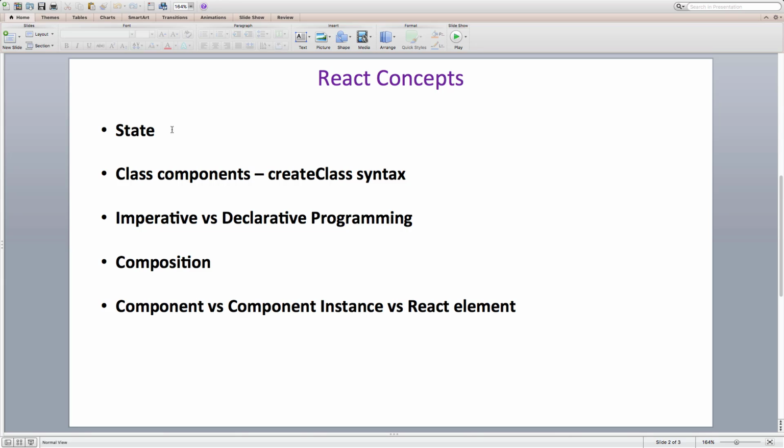To make our web page dynamic, we needed to introduce state that changes over a period of time. To be able to use that state, we need to create another type of components called as class components. We looked at older create class syntax for now, but in the next section, we are going to look at ES6 class syntax to create components. How we create class components doesn't really matter. What matters is class components allow us to do more than just rendering JSX to the web page. Class is an entity that can bind several methods and state or data inside it. We can create several instances of class called as objects, and each one of them will have its own state. Class components can also be used to send network request, database query, etc.